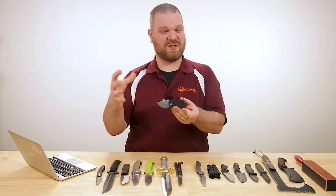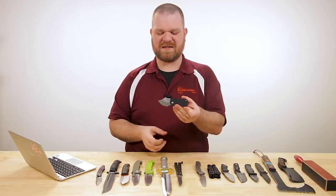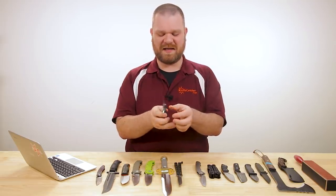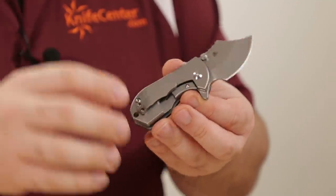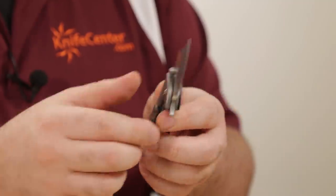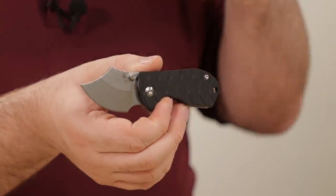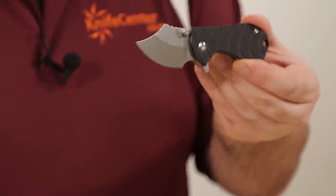It's just due to the size and shape of the knife, and my slightly larger hands may be a factor as well. But for a small EDC that's a little bit different, this is certainly going to do quite well. It's got a nice milled titanium pocket clip with all the premium titanium frame lock flipper features you want, coming in at $109.